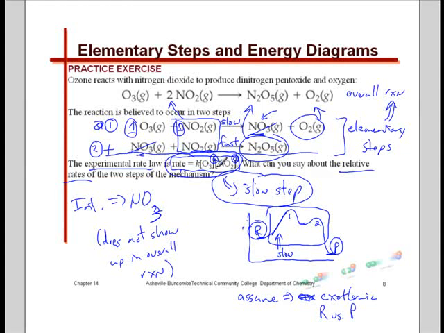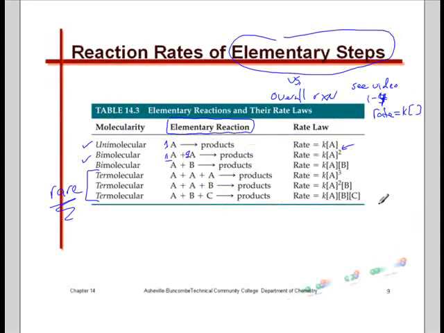So I guess that's another aspect here. Again, if these molar coefficients on the elementary step correspond to the experimentally determined rate law, then that's telling you which one is the slow step. And then once you have that, if you have just the elementary step, it's only that particular situation where the molar coefficients correspond to what number each of those are raised to, which is an important point. That's not always the case there.